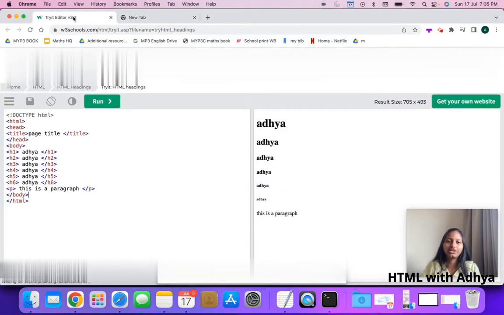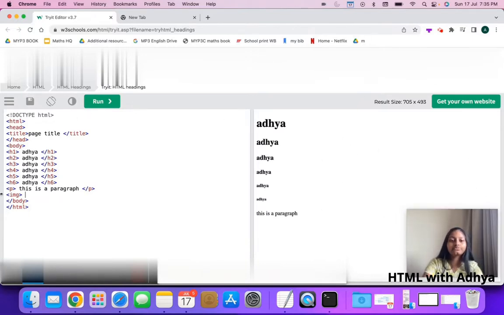Now what else can we learn? Images are something which makes a website more visual, more interactive, and you can visualize things, right? So without images, HTML is kind of incomplete. So let's learn about images. For images, we have this tag called, wait, let me show you, img. Then you can insert the link of your image, and then the HTML will insert that image in your web page.